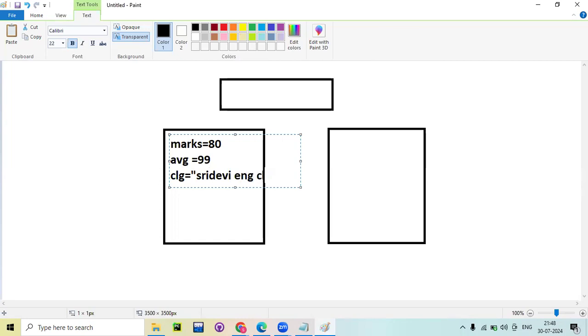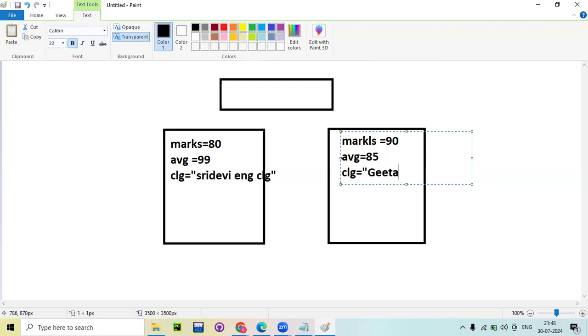Vattinagulapalli, Gandipet. Okay. I don't have much idea about Telangana. Okay, now marks of Neha. She got 90 and average somewhere around 85, and college, I know, is Geetam. Am I correct, Neha?